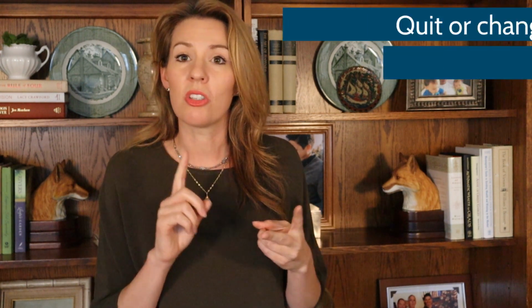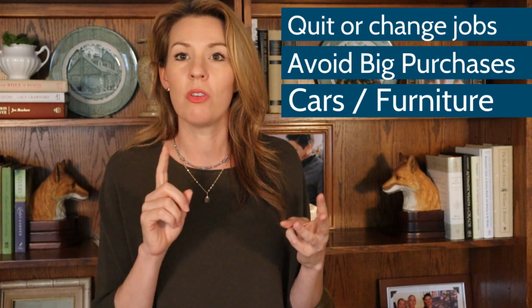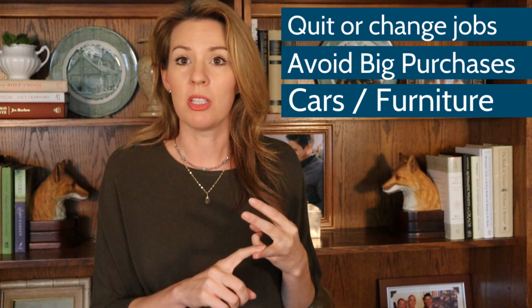This applies to any loan that you're getting, not just new construction, but it's especially important in new construction because it's easy to forget these few tips that I'm going to give you right now, because we have such a long escrow period, 6 months or more, while they're building your house. But you do not want to quit your job. You don't want to switch jobs while you're in escrow. You don't want to make new big purchases. Sometimes these things come up at the very end of closing, and it can delay or it could even derail your purchasing the new home.